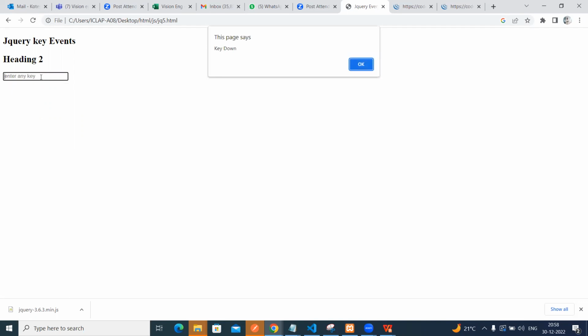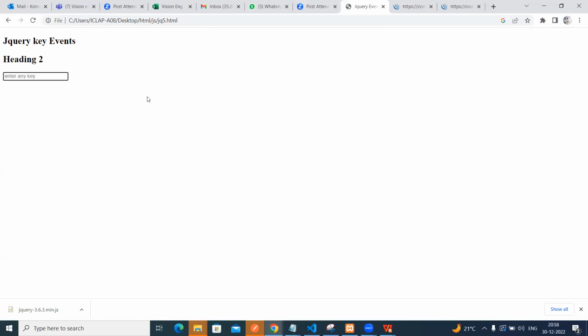See, key down is called, but key press, when we type any alphabets or numbers or any keys except special characters, then only key press is calling.